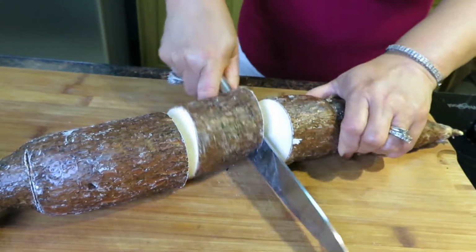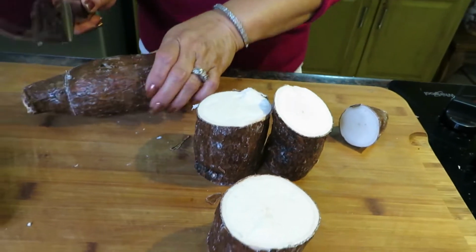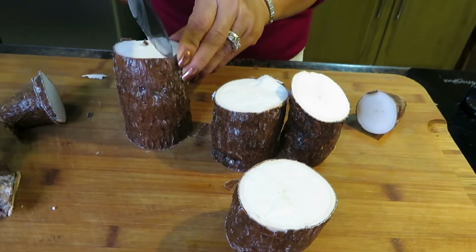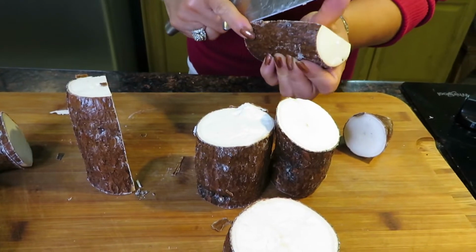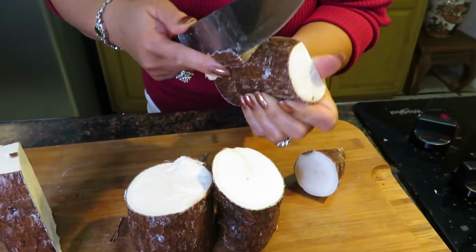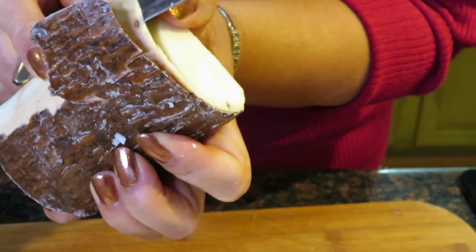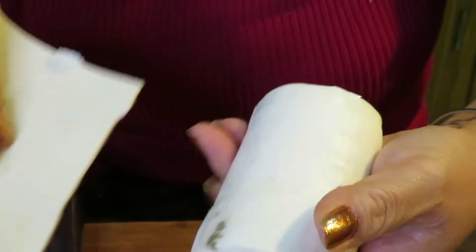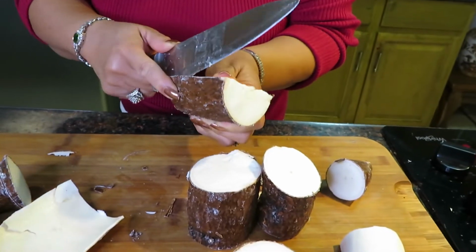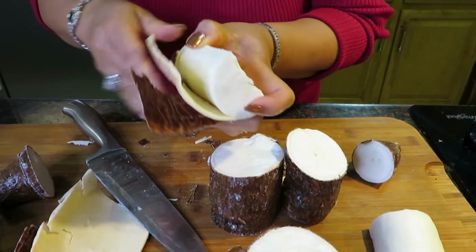Chop. See like that? Go ahead, cut into the center. Then you want to peel them. Soon as you reach the point, they kind of cap like a shell, see? Like that, it comes off easily, see?